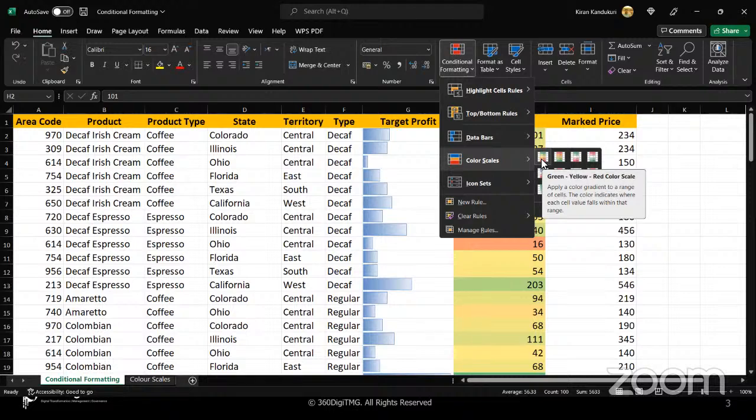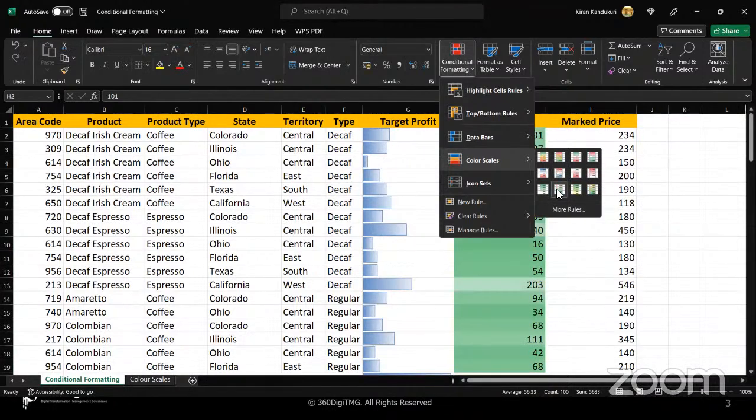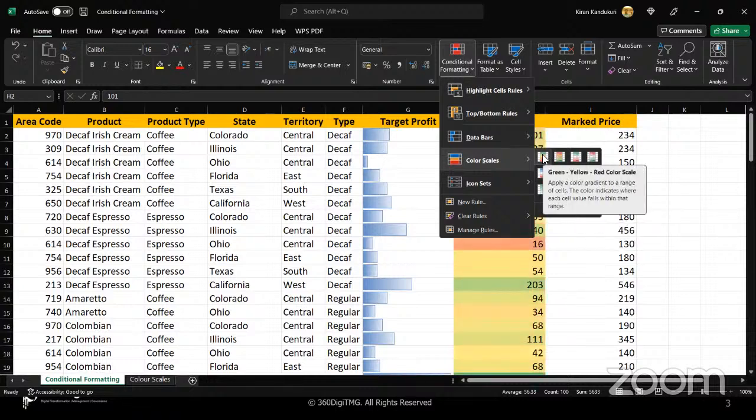The higher values will get green color, the medium range values will be in yellow, and the low range values will be in red. Like that we have different color schemes from which we can choose. I will go ahead and use the first one, the green, yellow, red scale.